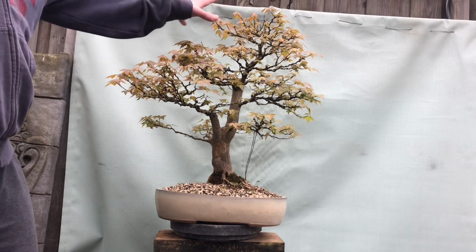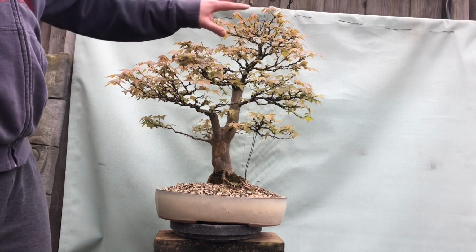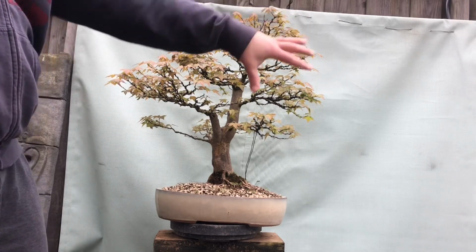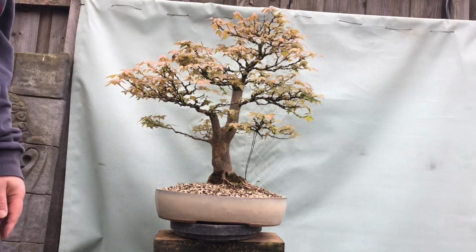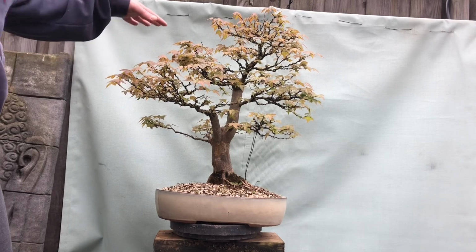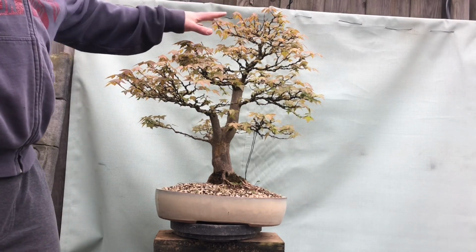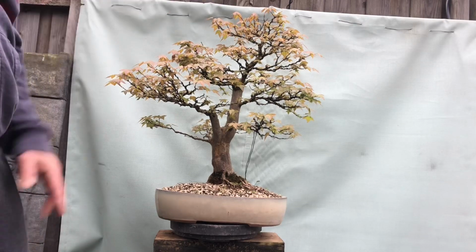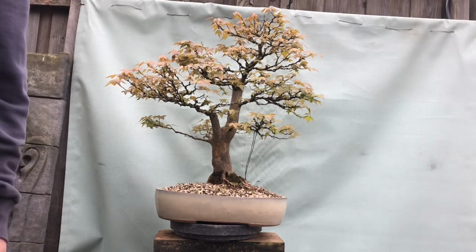I want to really get this area filled out this year. I want to try and see how I encourage branches to really fill out, make a bit more of a fuller canopy tree. This area is starting to improve with different layers, but there's a big hole in here, I think, at the moment. So I want to try and encourage growth in this area. See what happens. Okay.